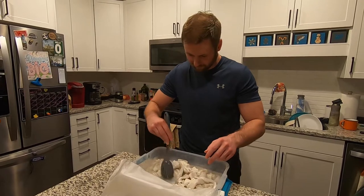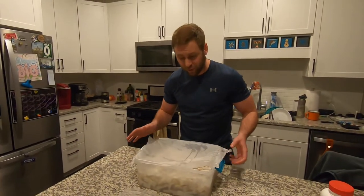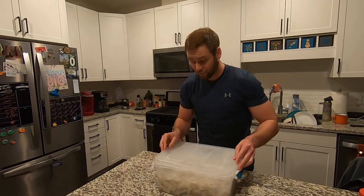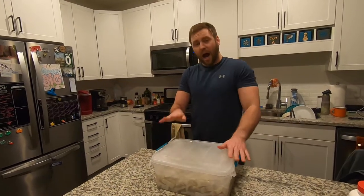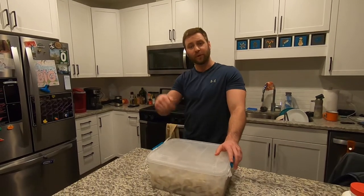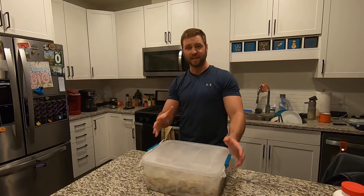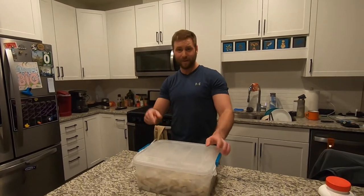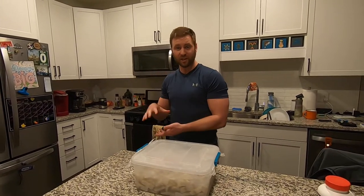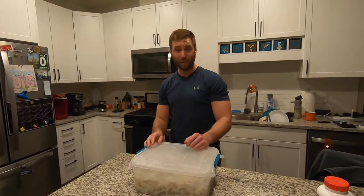That's neat. So I'm gonna put the plastic back on, put the lid back on, and put it back in the fridge. I have to go to work tomorrow. When I get done with work, I'm gonna come home, grab the fish. I'm gonna go over to my buddy Jared's house and we're going to finish the process. We're gonna take the fish out, rinse it off, and then put it into mason jars with some of the pickling solution that we made. Stay tuned, tomorrow night we'll make that.